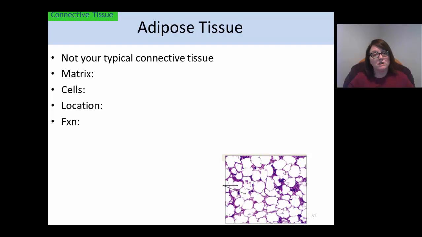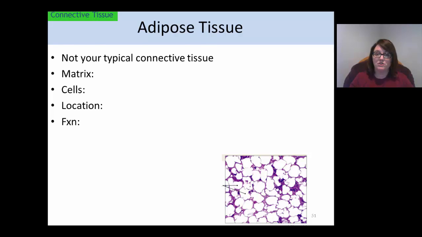In terms of location, we're going to find adipose tissue deep to the dermis and skin. We find it in a layer called the hypodermis. So that's a nice layer of insulation that helps to regulate body temperature. But we also find adipose tissue as padding around organs, like we have a pad of adipose tissue around our heart and our kidneys. In terms of function, well, I already mentioned that it's involved with thermoregulation. If it's padding, it's protective, but it also stores fat, so it's a way to store energy too.